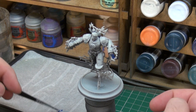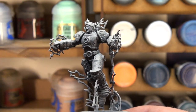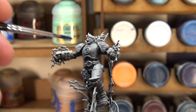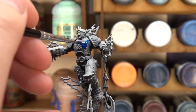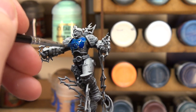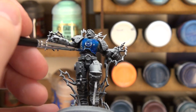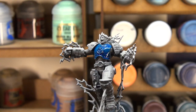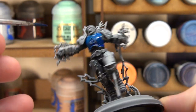I've put the paint into the corner of the palette to keep a consistent amount on the brush. I'm aiming to pick out all the pieces of armour, leaving bits that look like mechanical jointed parts. We'll apply the Talassar Blue almost like a regular paint, but we only really need to make one pass with the brush — not too heavy, not too light — and we'll show you what one decent pass with the contrast paint looks like once dry, and see what the Zenith priming has done for us.